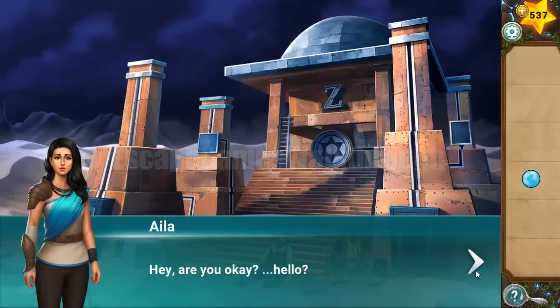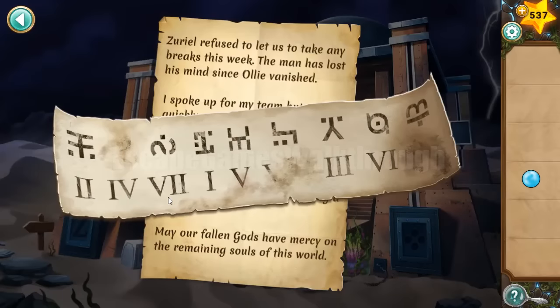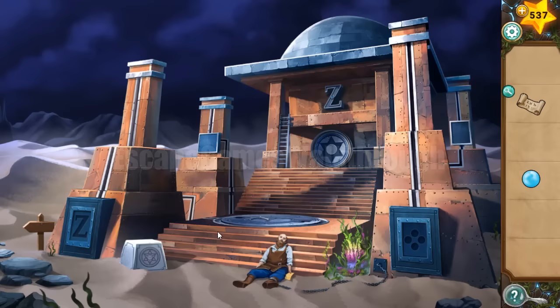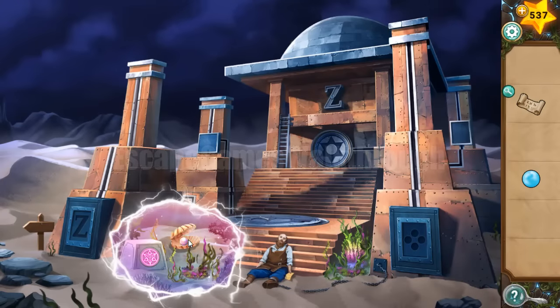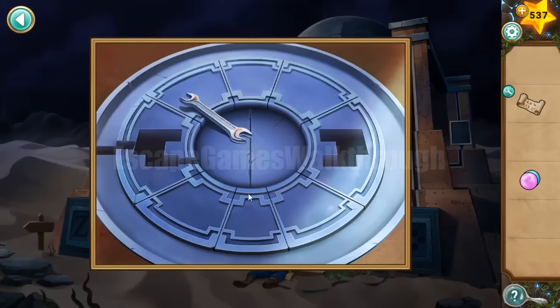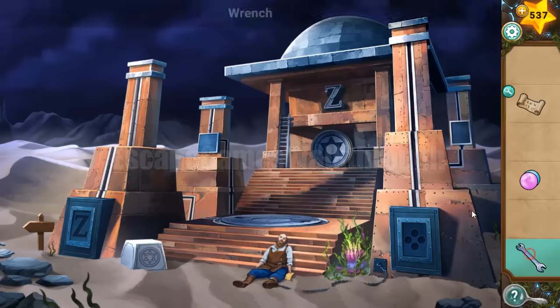So this kind of a Zuriel, or I don't know who is him, but we can take a note from him. Then what can we do? We can travel back to the past here, get another pearl. Here's the wrench to take, and this wrench is to unscrew this letter Z.